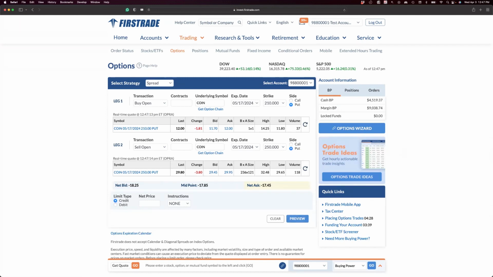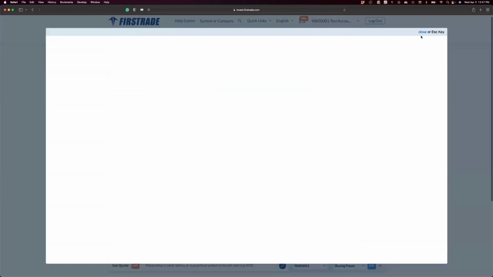There are a lot of tools that are available to you here at First Trade to help you better understand these types of strategies. Okay, so let's look at some of the questions that have come in. Lee is saying, how do you select the right spread width between the two legs? Great question. We generally take a delta-based approach when we're looking at finding your strike prices.